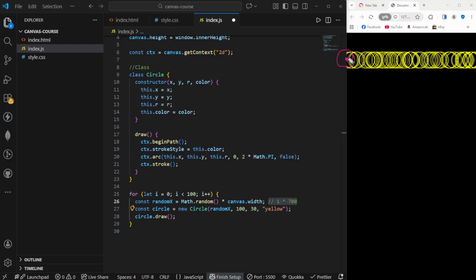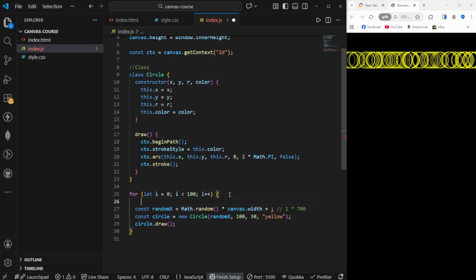Because our circle starts at the absolute left of the screen, but the circle itself, because of the radius, goes outside of the screen. So in order to fix that, we could say that we want to use Math.random times the canvas width, but we don't want to go to the absolute end of our canvas. We actually want to stop one radius before the end, so we are never getting outside, and we want to start one radius after the beginning. So we'll always just add one radius to the beginning. So let's create a radius variable, so const radius is going to be equal to 30 for now.